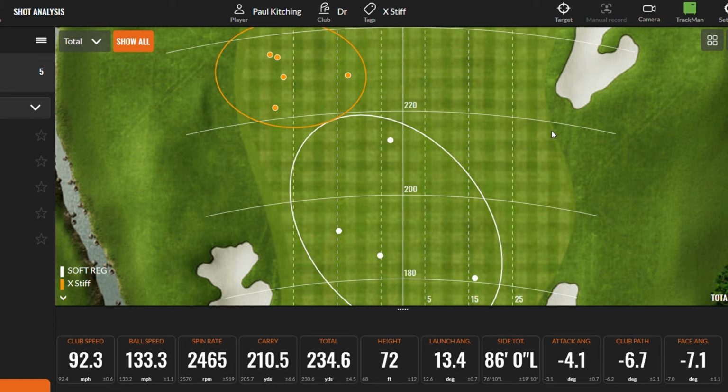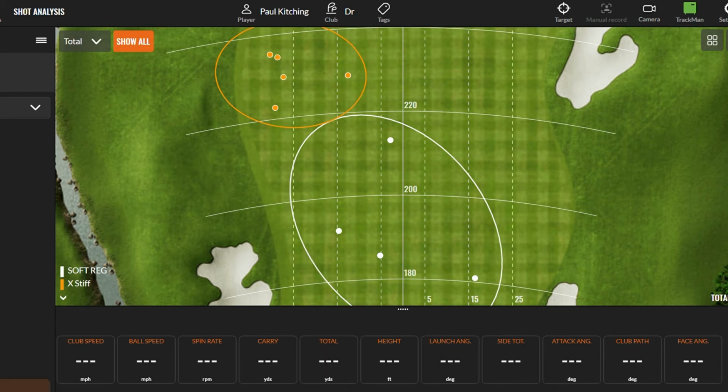Obviously in the orange there with the X-Flex. So just to summarise, the dispersion is clearly a lot better with that extra stiff. It is. The way it's turning out, I don't think you're probably going to be either of these two, soft regular or extra stiff, but it does highlight how the shaft does clearly influence things. Okay, so as I said, dispersion is much better with the extra stiff.